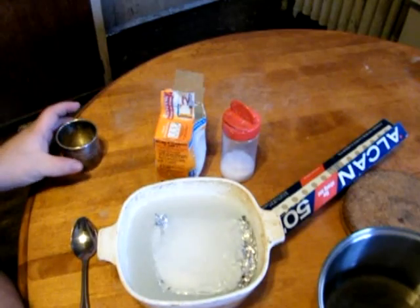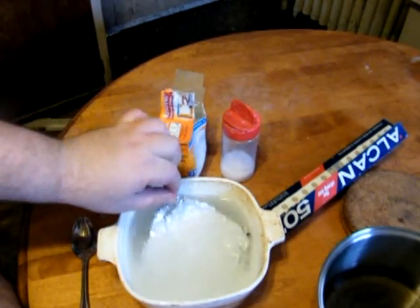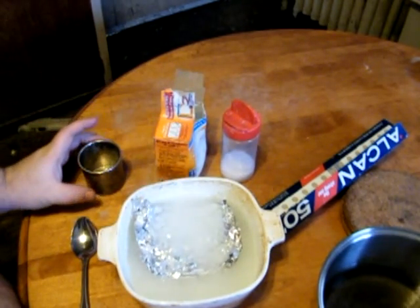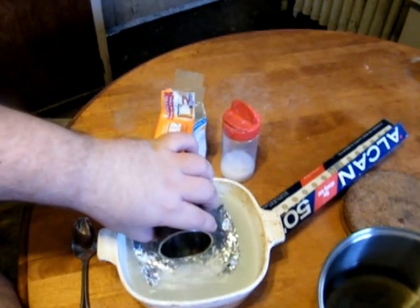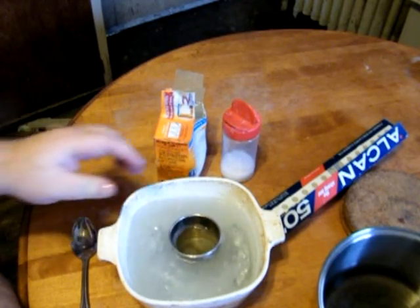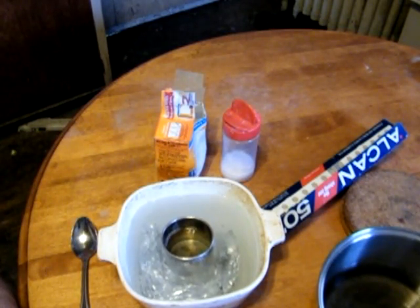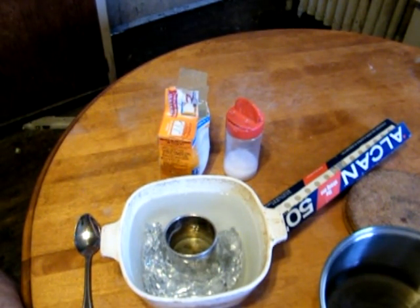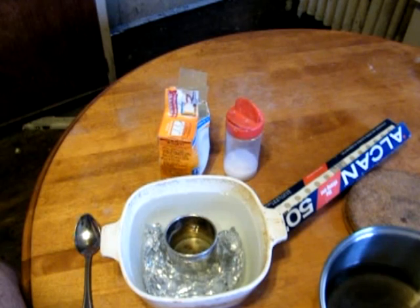Now when we put this in, the baking soda is soaking down and it's fizzing a bit. In the videos I've seen, they didn't have anything quite as tarnished as this, because this is actually really, really old. It's been a few minutes in those videos, so we're going to leave it sit for a couple of minutes and see what happens.